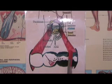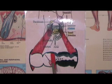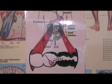Now here's the walls of the large intestine. What happens over time as we eat junk foods and other garbage is this stuff begins to build up on the walls of your large intestine and small intestine, and junk builds up in the stomach too. When we take these toxin absorber packets, here's what happens. The psyllium husk seeds that I told you about act as a broom. Here's my little broom here. That's ingenious.